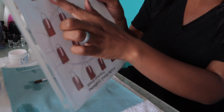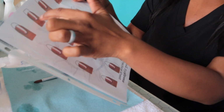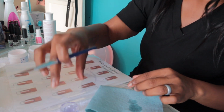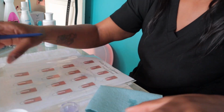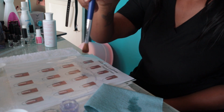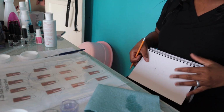So my brush is this one. When the brush is new, it's a little bit hard, so just clean it a little bit like this. Make it wet. The brush tip needs to be flat, not kept round, because when it's pointy and you apply it right here, you make a hole. So we don't want a hole. We want the seed to be important when we get ready to do the beads.